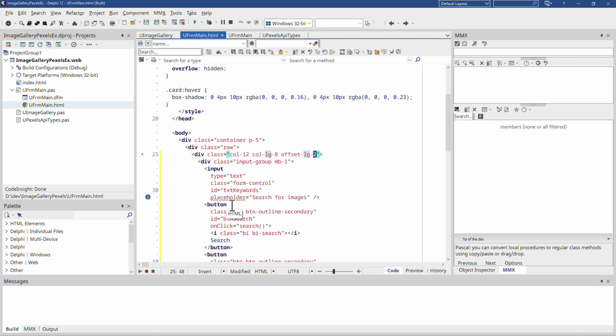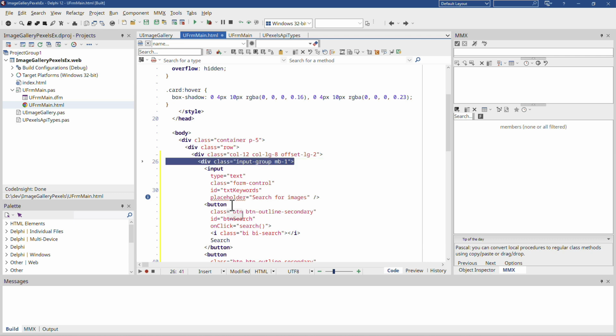That is a different approach where you say, align everything I have in the center. You still would just use 8, get rid of the offset, and align everything to the center. I prefer using the offset of 2 to make sure that 2 of the columns are empty to the left. It's preference, whichever approach you take.